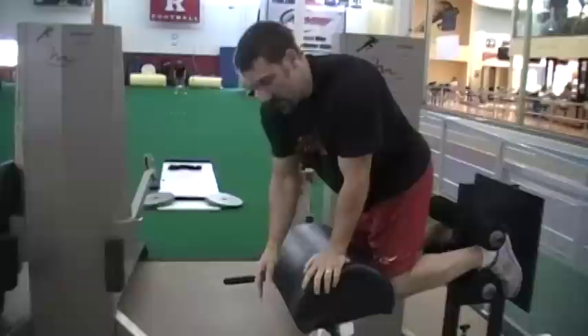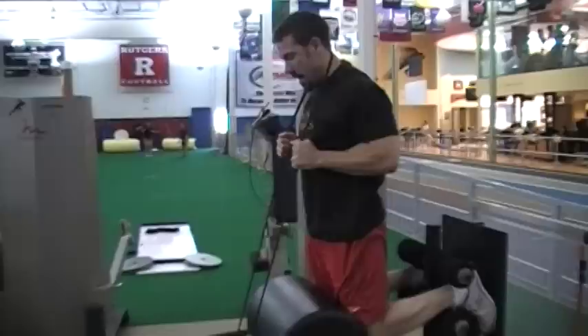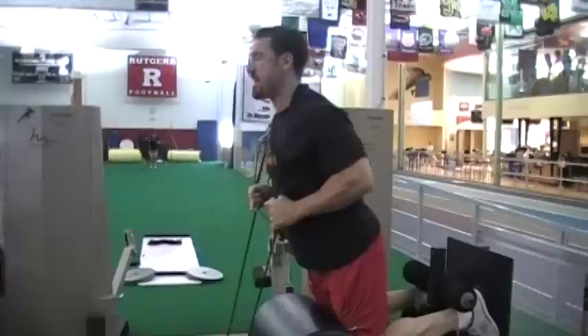The final version — and it might be the toughest — is accommodating resistance. I'm going to place a band around my neck, and as I come up, the force gets stronger the whole way. Come into position, band around the neck, come all the way up, come back down — repeating for multiple reps, then hold at the top, take it off, and down.